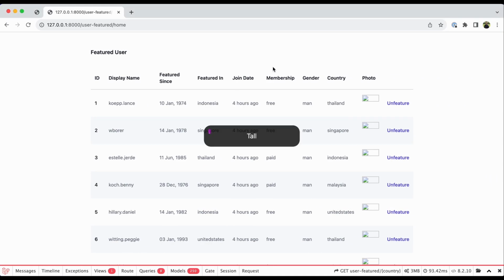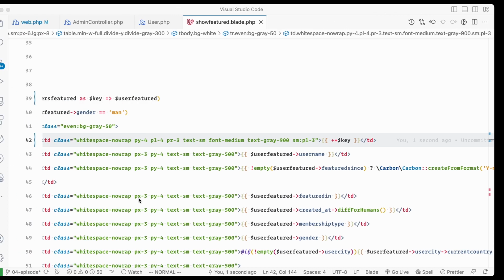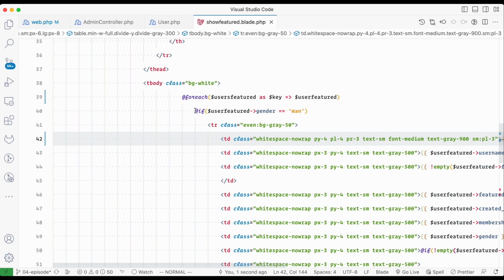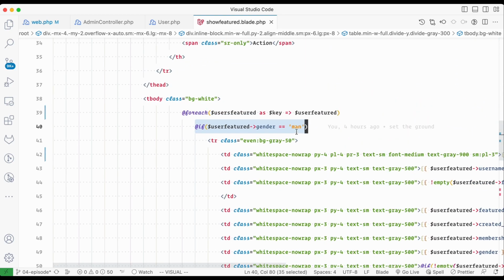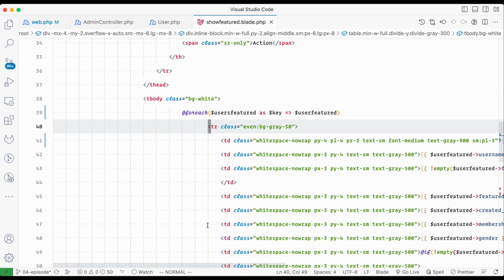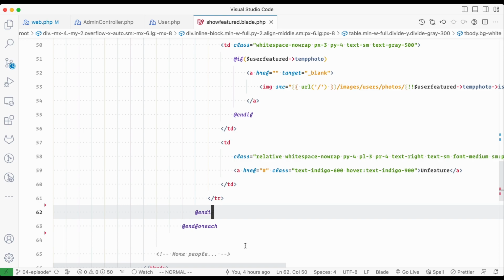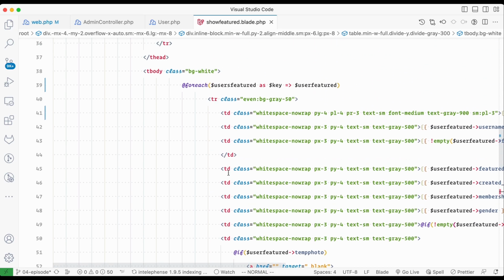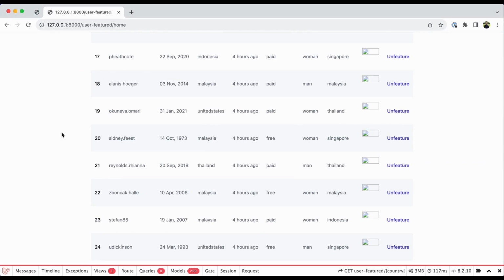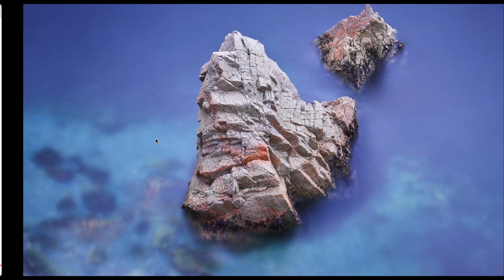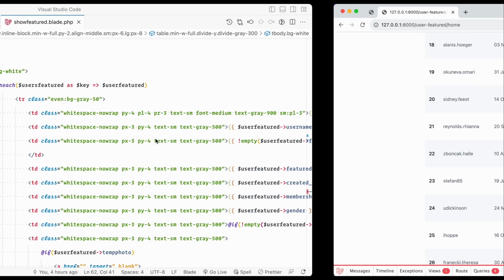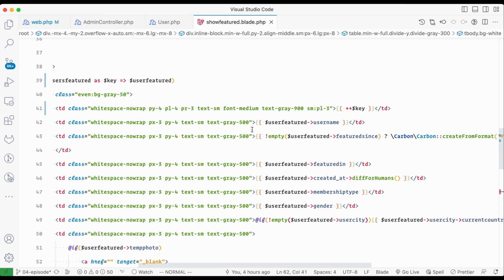Enough. Let's see. It's actually, we're getting the same record, right? Perfect. Now what else we can do? We have this man specifically checking gender, so we don't need, because we need to display everything, right? Take off. Now we can see that everything is actually loading properly. Any other things we can improve here?